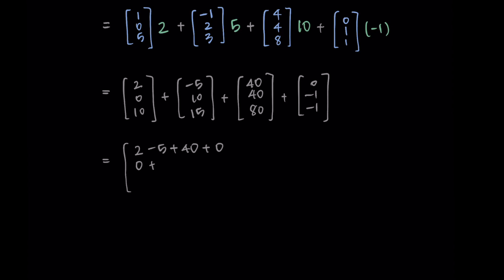So now we're just left to combine these together and simplify. So I'm just putting everything into one vector. I'm adding those vectors and then I'm doing the algebra. So 2 minus 5 plus 40 is 37. That's my first component of my final answer. Then I do 10 plus 40 minus 1. I get 49 for my second component. And then lastly I do 10 plus 15 plus 80 minus 1 and I get 104. And this is my final answer for my B and it's 3 by 1 as we expected.